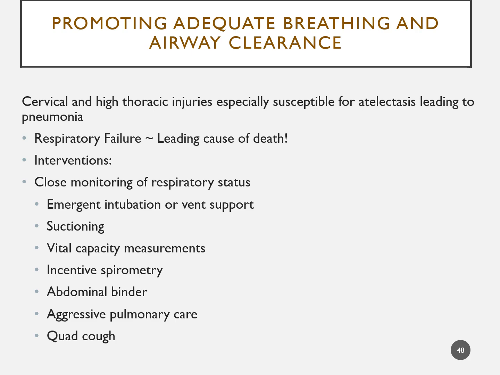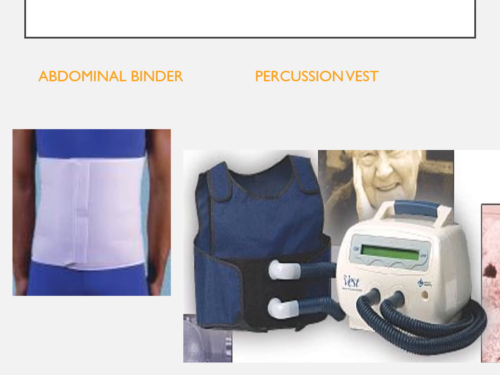You might need an abdominal binder to help them, just to give some pressure in order to help them cough. Aggressive pulmonary care. So that's turning our patients every 2 hours, possible percussion, getting those secretions loosened up, suction when they need it. But again, it's that basic pulmonary care that we need to do for our patients. And then quad cough, but hang on with the quad cough a second. Here's our abdominal binder, percussion vest. So that's a vest that goes on the patient and it kind of jiggles them. It percusses them to help loosen up those secretions. And then you would help the patient cough or suction them if they would need that.